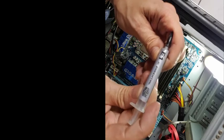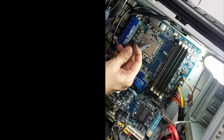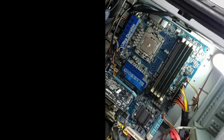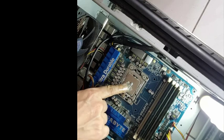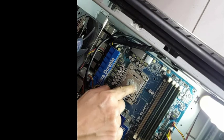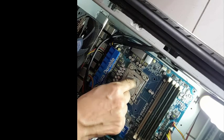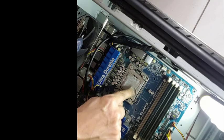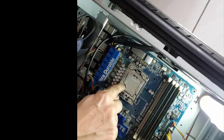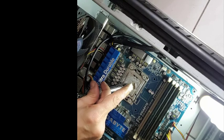Okay, the time for the thermal paste. I'm using the whole one that I have, but nowadays you have many brands. I'm sure if you look on the internet, there are a few ways to apply. People will say it's the right way, it's the wrong way. This for me works for many of my builds that I made, and I have no problem whatsoever. I wish I had made this build here like this, I wouldn't have had that problem with the paste that was not enough.